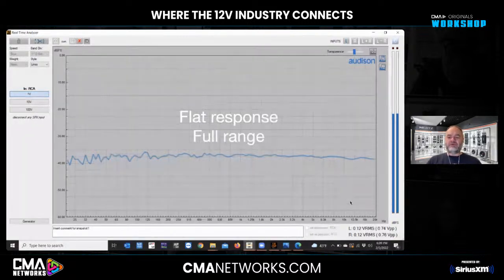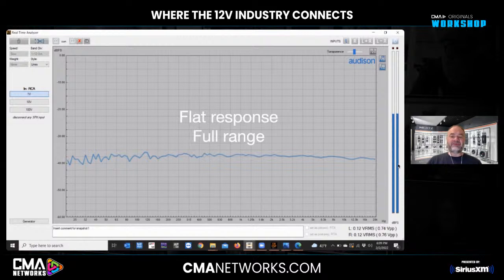In the lower right, you can see that we have a voltage reading. We have an RMS voltage reading and a peak-to-peak voltage reading. And there's actually a signal meter along the right edge. There's a play pause button in the upper right as well. And I think that those are all new features because, well, of course they're new features because the electrical RTA wasn't here until 3.1 dropped. So this is all new.